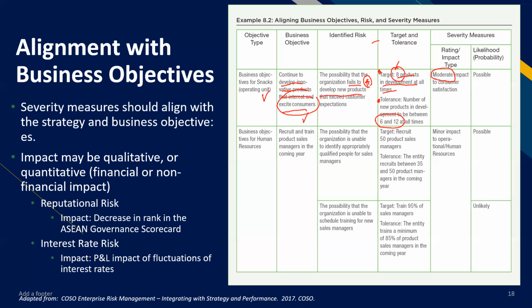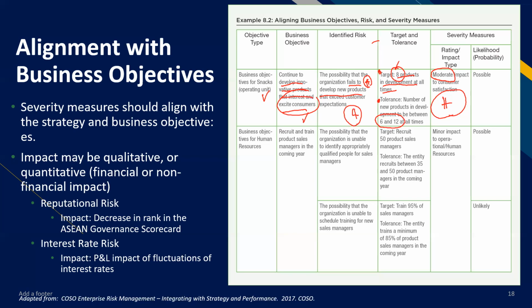Okay? So now, if for example, your estimate is 4 lang ang mani-develop mo, outside na of your tolerance, then probably the impact becomes more severe or ang impact assessed as high in that case because outside na siya ng tolerable range mo. So you have to do something to make it within your tolerable range or within the target of 8. Okay? So yun yung ibig ko sabihin that the severity measures are aligned with your target. Okay?